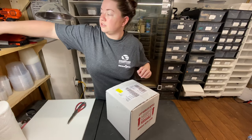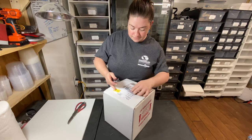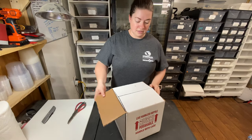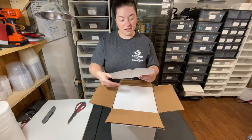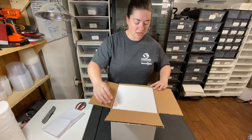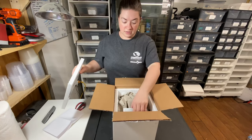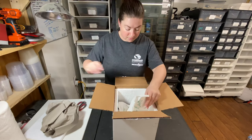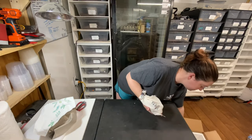Scissors are not cutting it. There we go. Hopefully this girl is doing alright — she's been in the box all day in that truck. So there's a nice little note here from Bill down at Pulaski's Pythons; he's out of Georgia. Heat pack, some paper, and there she is.